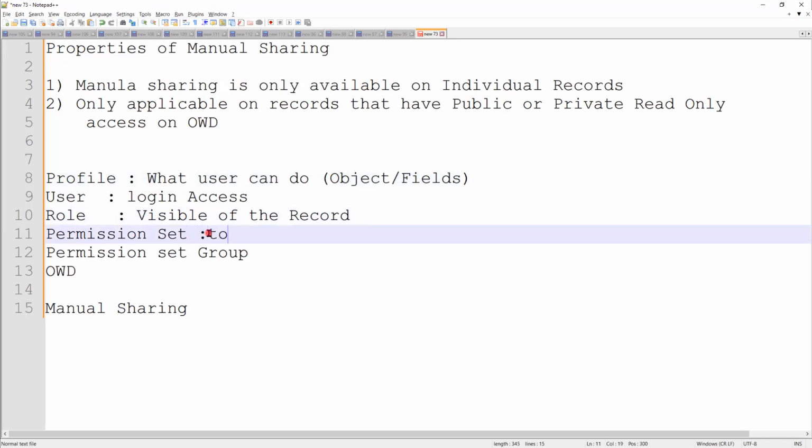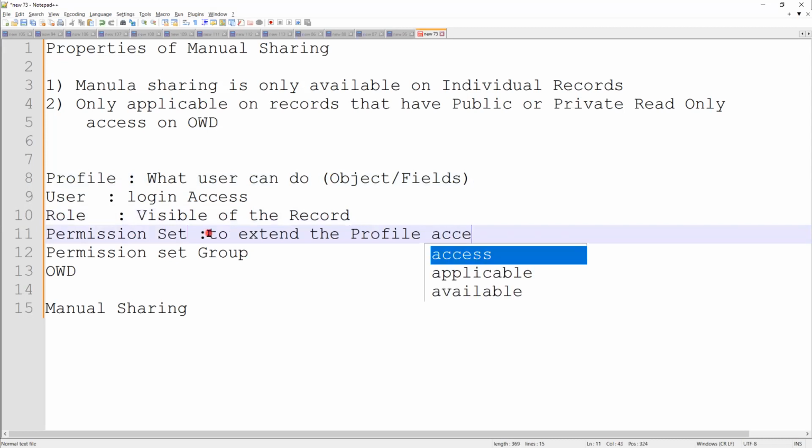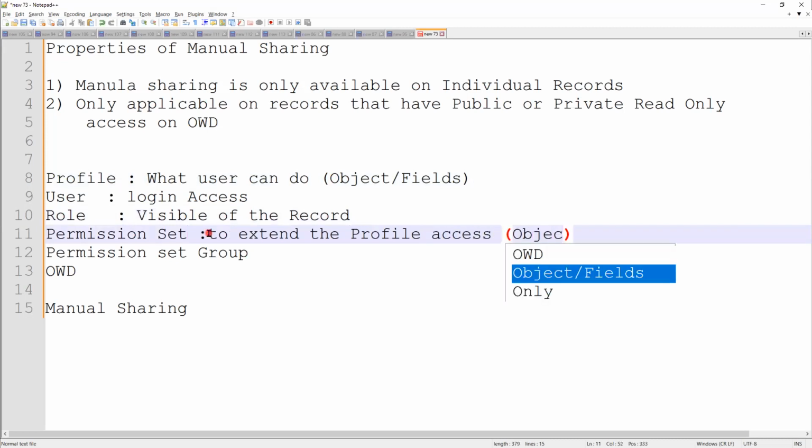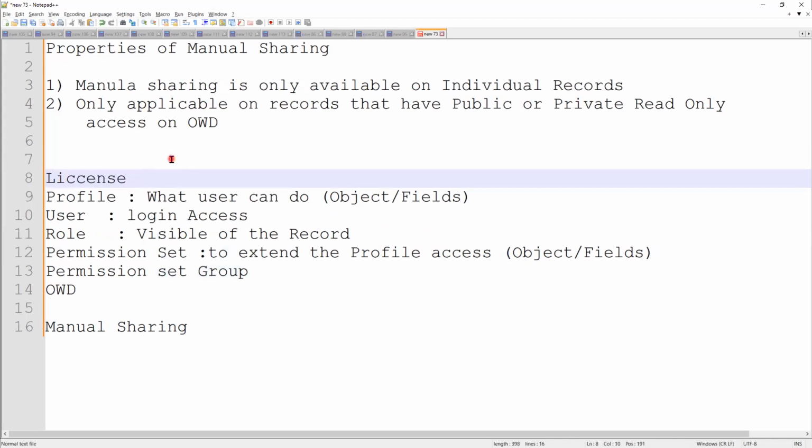Permission set extends the profile access. This is also at the object level or fields level. Right? The other one which we have seen is license. What is license?